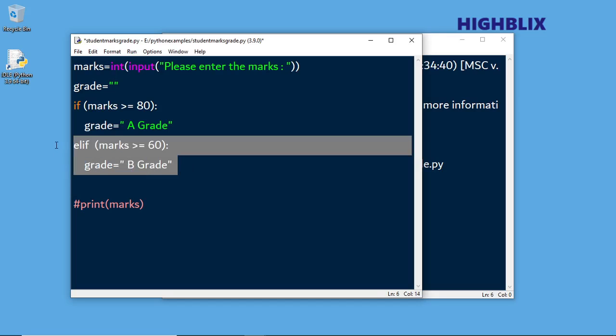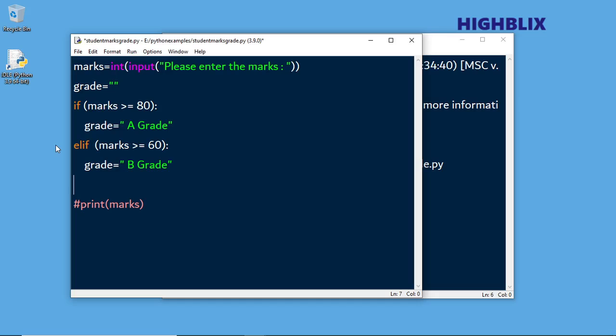So now it's easy, just copy this and then paste it again. So if it's 35, so this is a C grade. Then one more else, you don't need to check condition, but that marks is less than 35 only. So therefore in that case, the grade is fail.